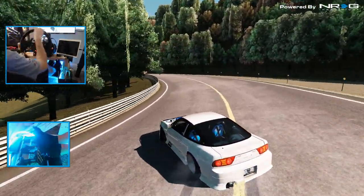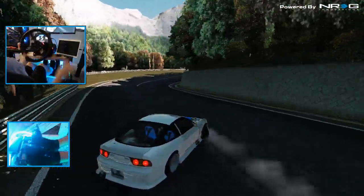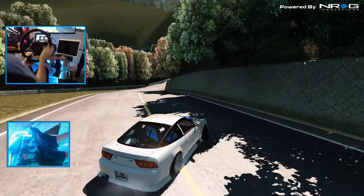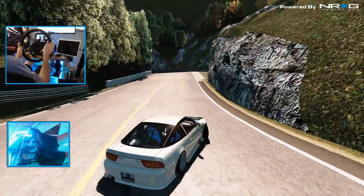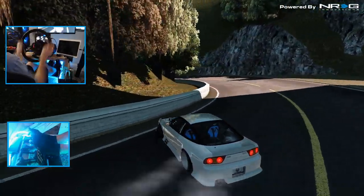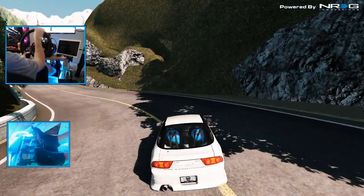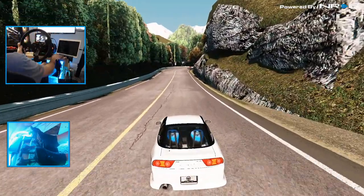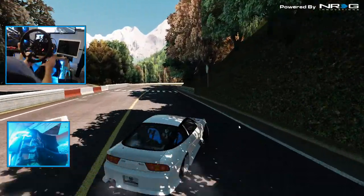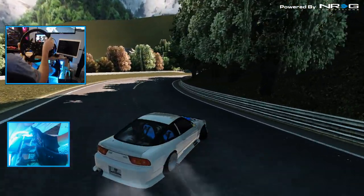There we go. Car's pretty stable. I'm actually very impressed with how it's handling right now for essentially the first shakedown of this car. Oh, nope. I think we're good though. I think we fixed it. I don't know why my mouse is in the middle, but we're gonna get rid of it.